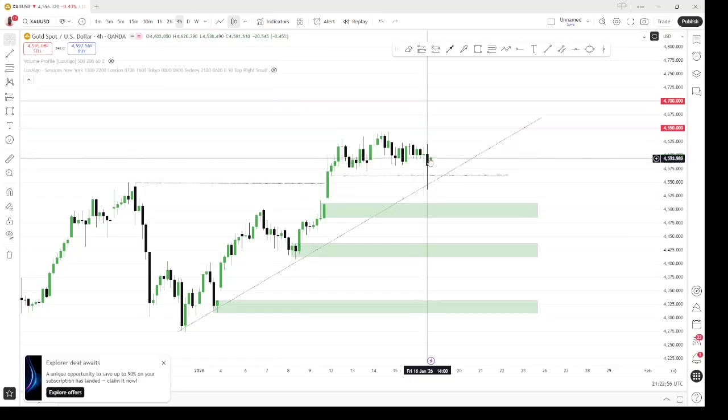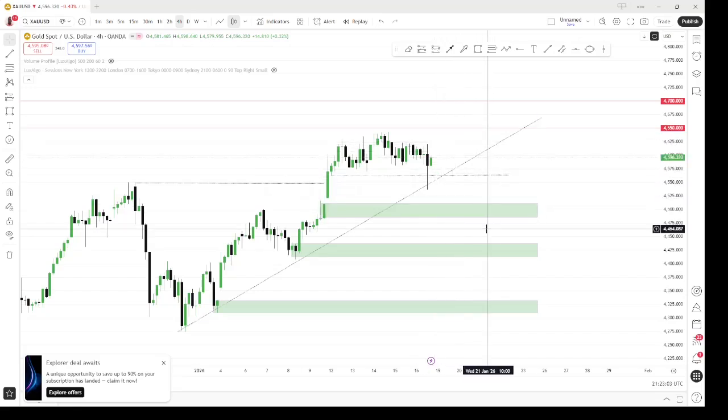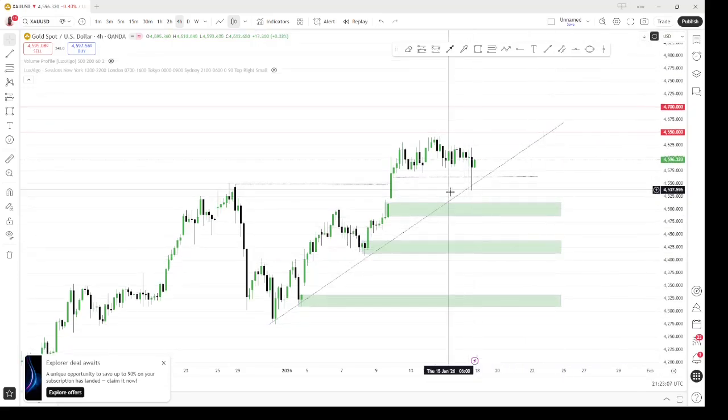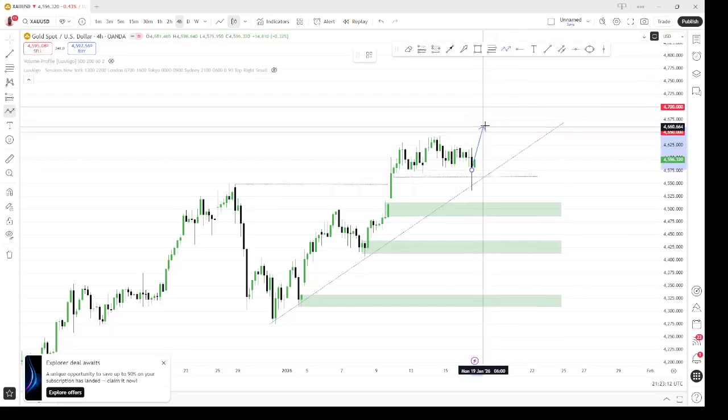Maybe people might be thinking that we are going up, but rather we'll come down a little bit before going up. That is what I'm thinking. I'm anticipating that. There's a probability that could happen, and there's a probability that price could also take off from here and break the structure.